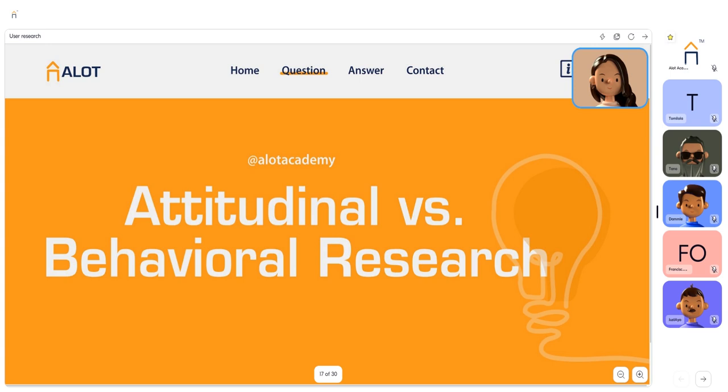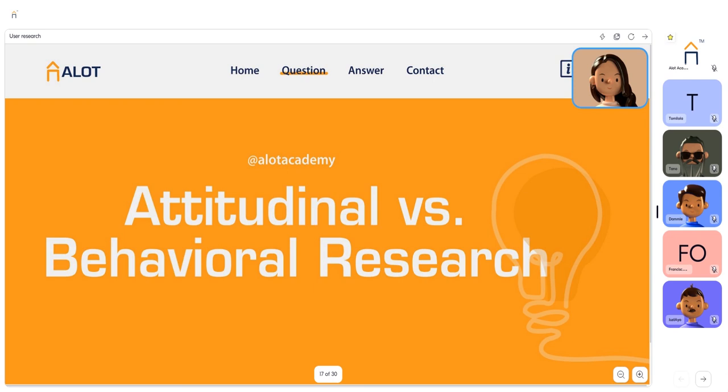You said no, but later on, as time went on, you realize that he actually wants to leave the country. So that's attitudinal research. It's about what they say. Some people are saying something, they are laughing, but that thing has more depth than the way they are presenting it. So the methods under this research type are interview, focus group, diary studies, and surveys.